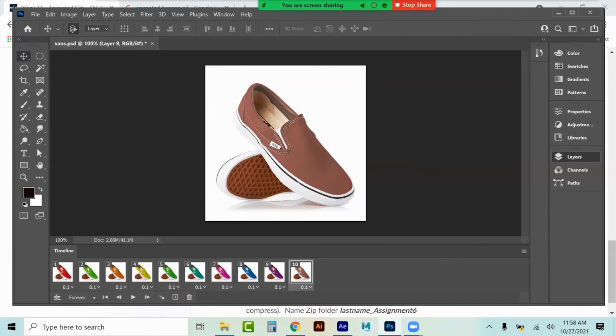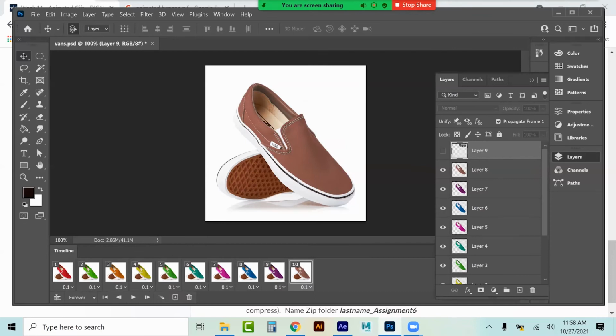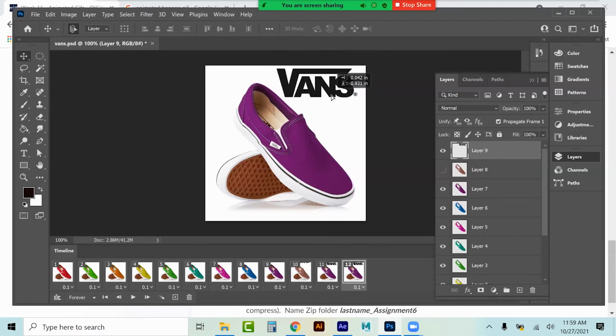Watch what I'm going to do now, because there is something here I've got, which if I turn on the eyeball here, is this word Vans. But watch what I'm going to do with this now. Okay, I'm actually going, because this is its own layer with the word Vans, to move it so it's just off screen for this one frame. Now let's go with a new frame. I'm going to pull it down a little further. And I'm going to turn off the brown. Let's make a new frame. Pull it down even further.